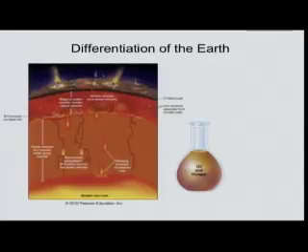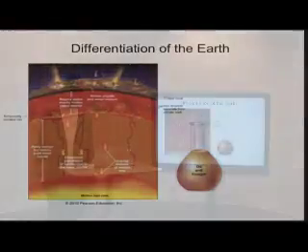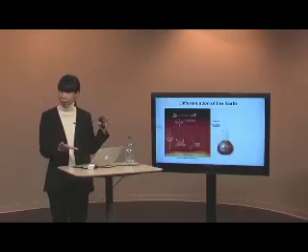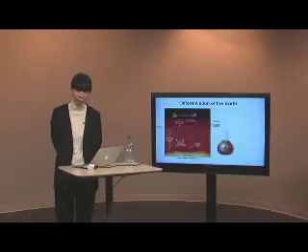Now, the bombarding and melting of material is going to be like this mixing of oil and water, but after a while, they're going to differentiate. The oil is going to float up and water is going to be sitting below. And that's what's happening in terms of the Earth differentiation. The heavy metals are going to sink to the center, and that's going to make up the core, whereas lighter rocky materials are going to stay at the top. And that's what our mantle is.